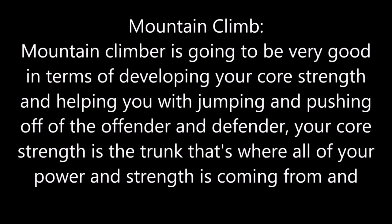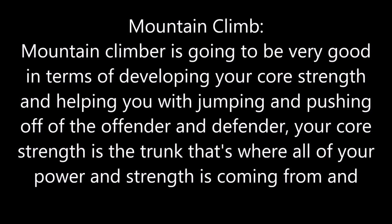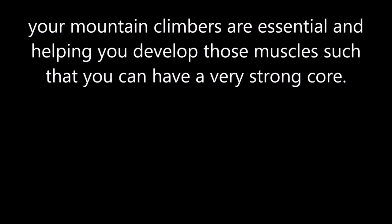Fourth exercise, you are going to want to do what we call mountain climbers. This is going to be very good in terms of developing your core strength and helping you with jumping and pushing off of the attacker and defender. Your core strength is the trunk, that is where all of your power and strength is coming from. And your mountain climbers are essential in helping you develop those muscles such that you can have a very strong core.